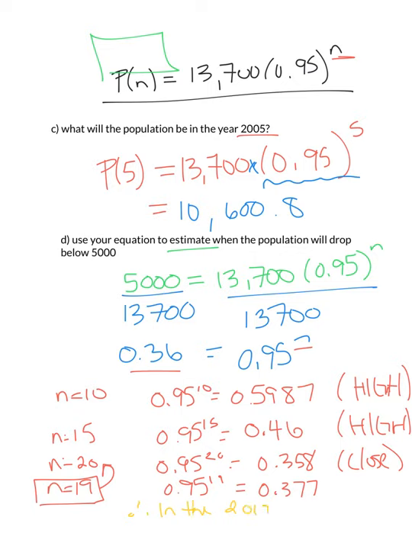That's my final answer. Now, we could have used this formula and plugged it in right here. The only reason I chose not to do that is because typing into your calculator, there's more chance for a mistake if you're typing all of this versus if you were just typing in 0.95 to the power of n. But whatever is easier for you to understand, I am okay with.